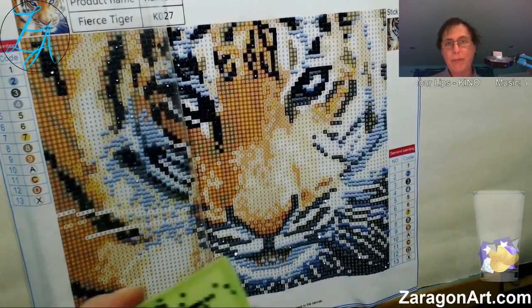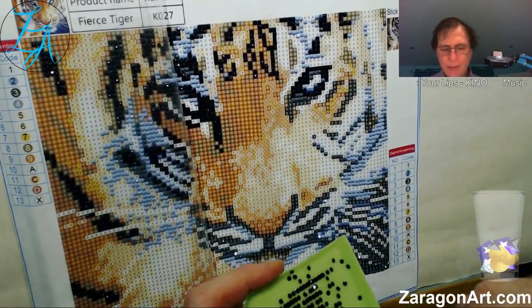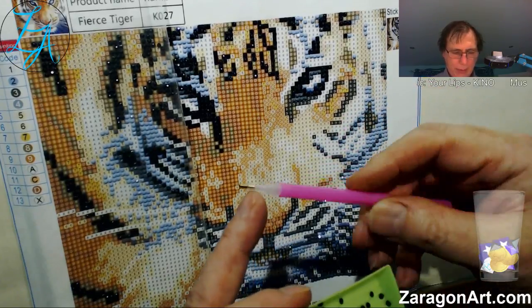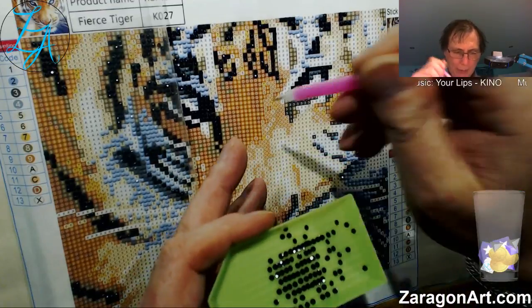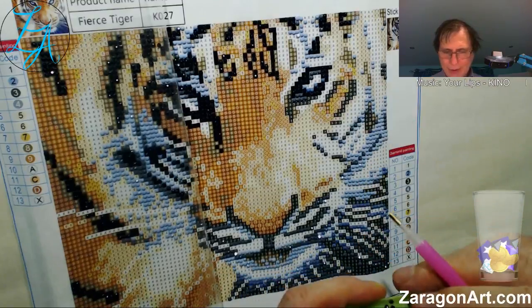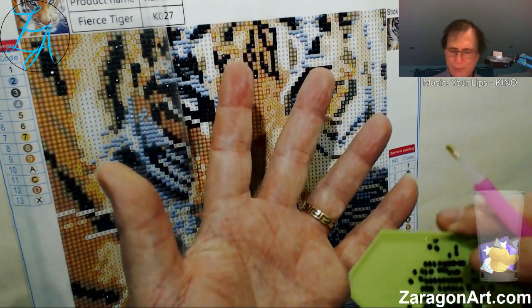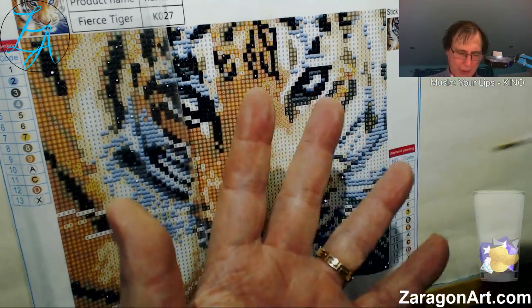I don't know, 3 foot by 2 foot, something like that. But it involves using a needle, which is about that long. Looks like a hypodermic, and you literally stab it through the material repeatedly. Which is fun if you're holding the material with your hand like that, and then you are stabbing the needle through the material.